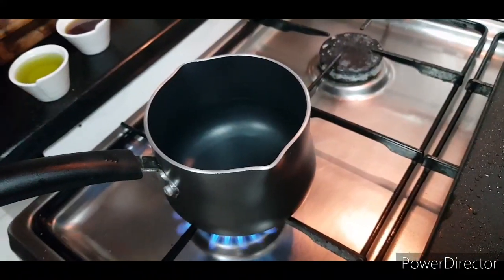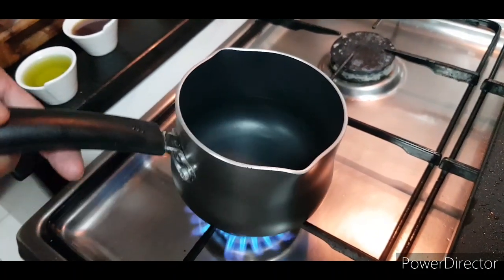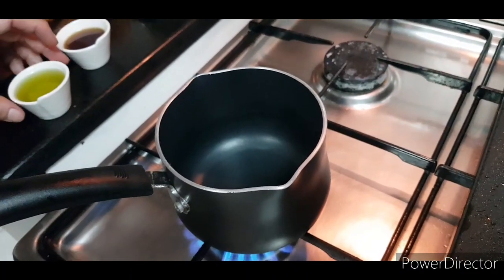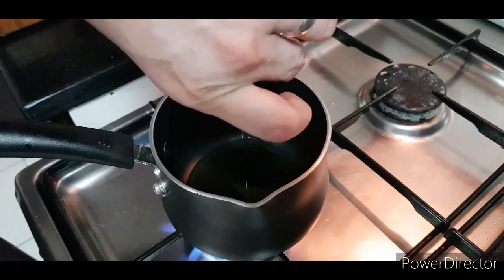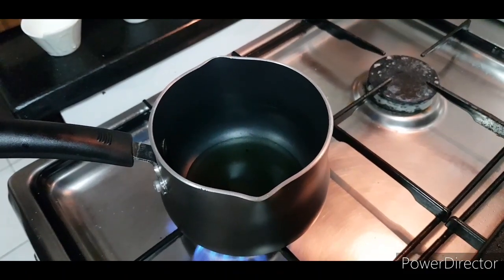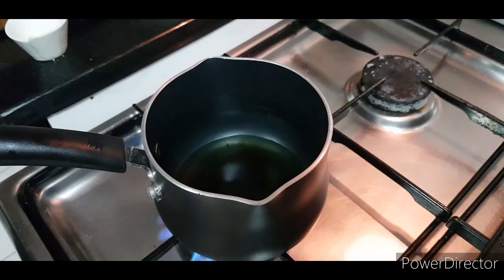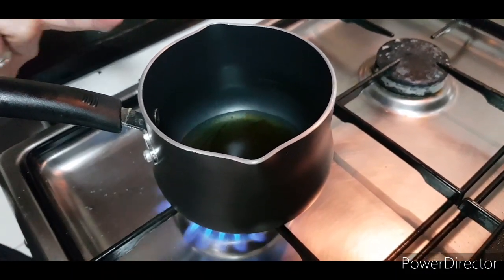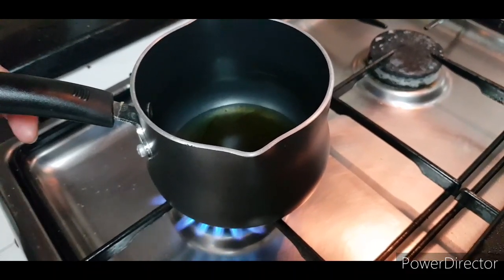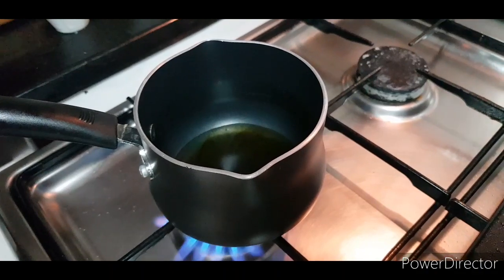Okay, so we are on the last, almost on the last stretch of our preparation. I have here a small pot wherein I'm going to put a mixture, a combination of olive oil and some sesame oil. Okay, and we will heat this up until it almost reaches its smoking point. Okay, because we want a very hot fat or oil.